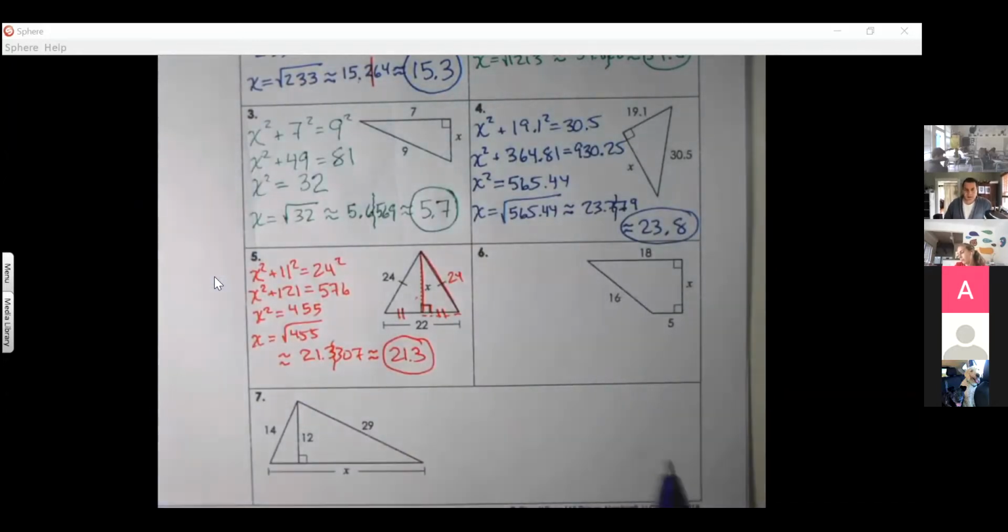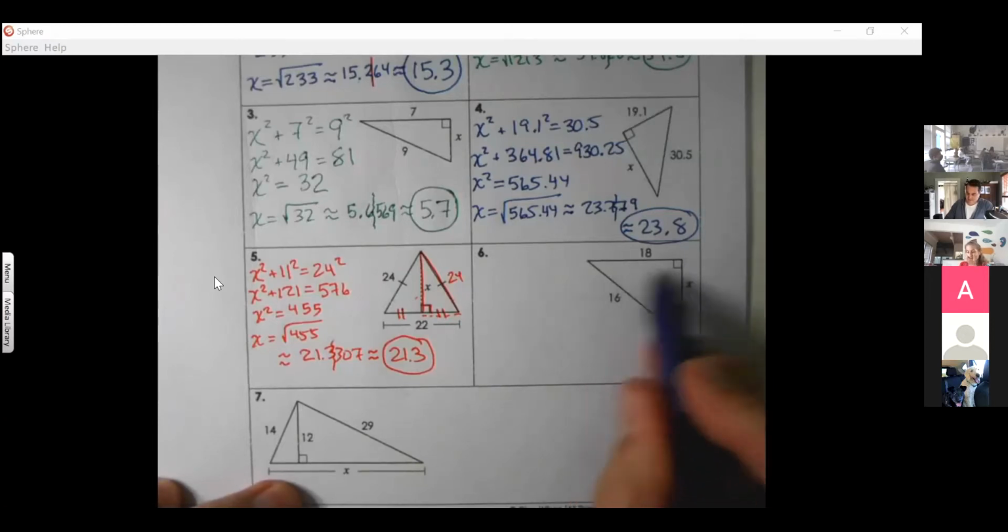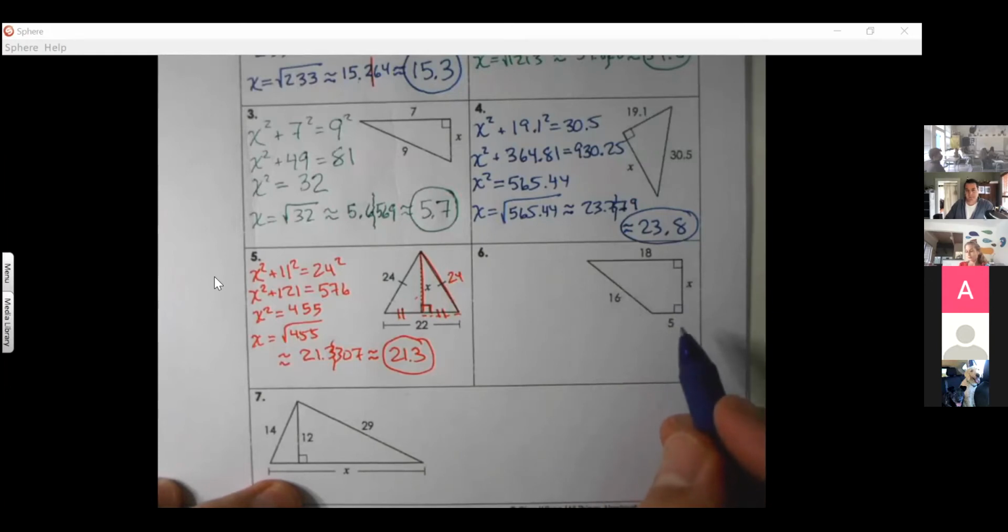Yep. All right, what about number 6 here? I mean, that's not even a triangle. How's that going to work? But we should be looking at the right angles, shouldn't we? We know those are going to do something for us. If this is a right angle and this is a right angle, then the side with 18 and the side with 5 are parallel, because these are same side interior angles that are supplementary.